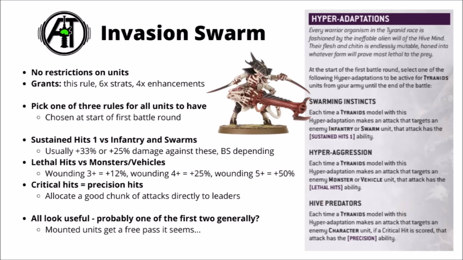It is kind of weird though that things like mounted and cavalry type units get a bit of a free pass against this. None of your rules will really affect them all that much. I do quite like the flavour of it though. It was one particularly popular bit of the previous Tyranid Codex. There's something a bit spooky about an army that adapts to your given force, particularly if your tactics or army composition is too predictable perhaps.